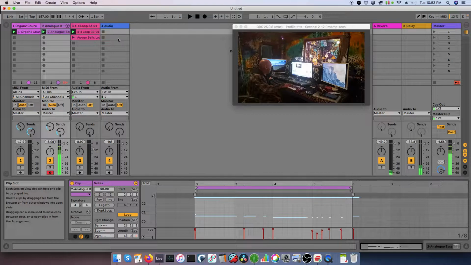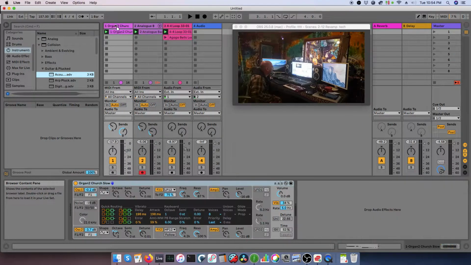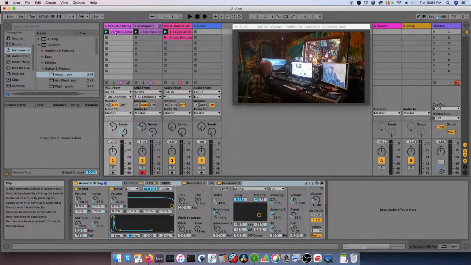Now, there's some weird sound. I'm going to go up an octave. Okay. So we got that working. And just to review, really quick, we just grabbed any old synth that was built into Ableton. Here's one called Collision. Here's Guitar Unplugged. I'll get rid of this weird church organ. I got to grab one of these. Whatever that's called. I'll get rid of what's here. I'm going to delete it. And let's just play. Whatever. I'm not in love with that sound, but there it is. Okay, cool. So that's your acoustic string.